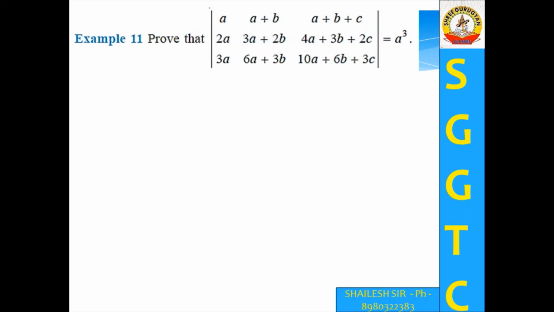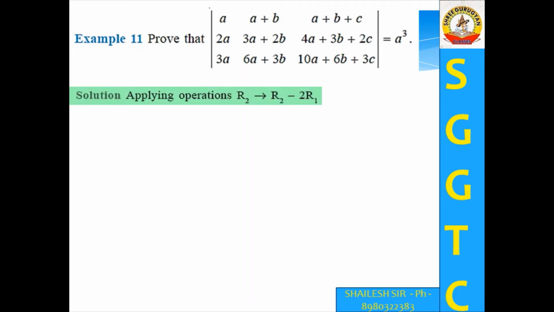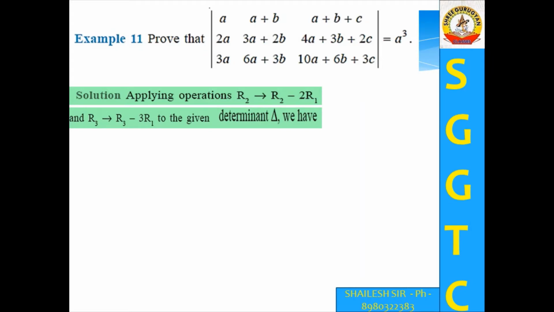Now, example number 11. Prove that a cube is your answer. Before starting this sum, students, it is an IMP sum, already asked in exams for 4 marks. It is a 4 marks question, students, and a board question. Okay. So first of all, check how many determinants are given. So you check here, it is 2, and here it is 3 terms, and here only 1 term. So finally your determinants are 2 into 3. It is 6 determinants given.